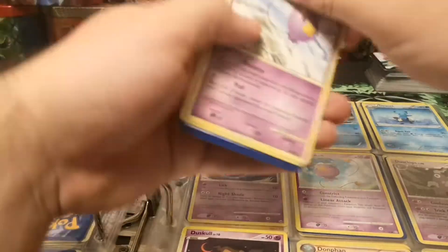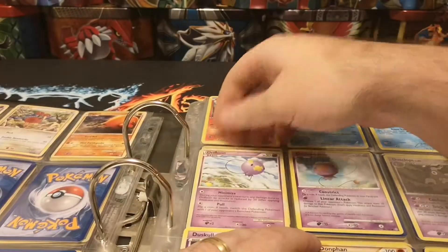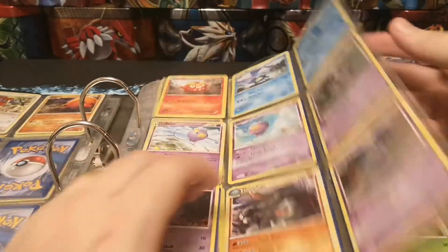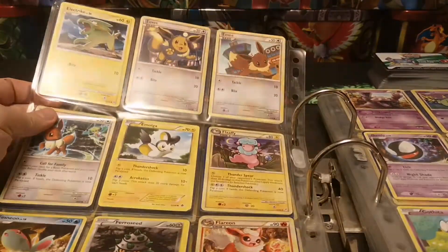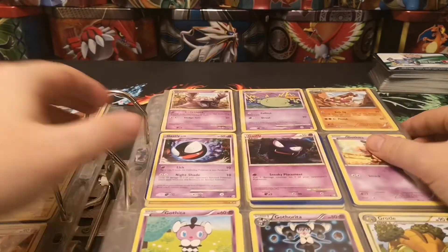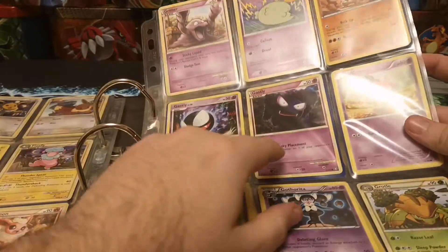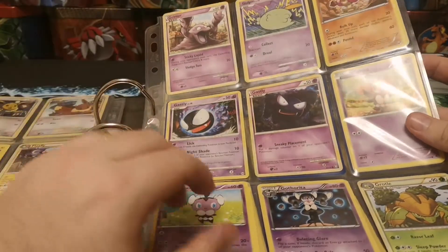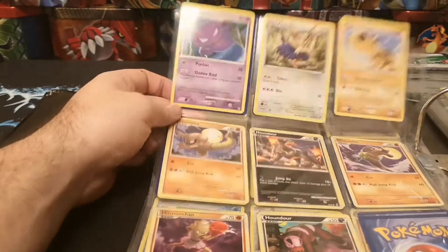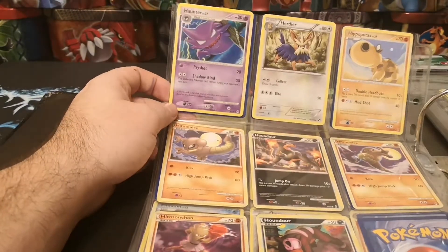So I'm imagining the same principle goes here. We've got several of those Drifloons from Unleashed, and they're actually all in very nice condition - they look like they've just been popped straight into the binder. Up to now I'm not seeing anything overly rare; they've all been commons and uncommons. Hopefully some of the rarest stuff is towards the back of the folder. That Ghastly there is absolutely gorgeous - I do like some of the old Ghastly artworks. Very creepy and eerie looking. Ghastly and Haunter are definitely up there as some of my favourite Pokémon.